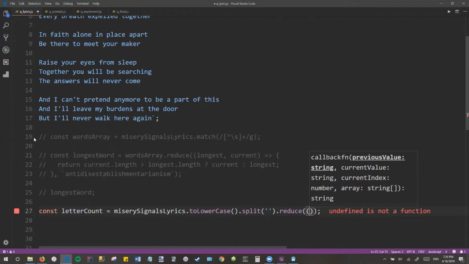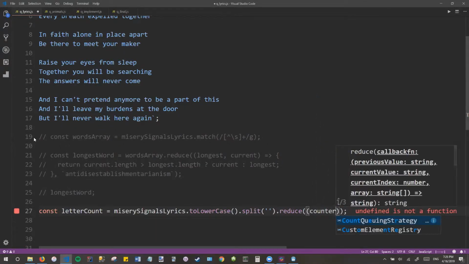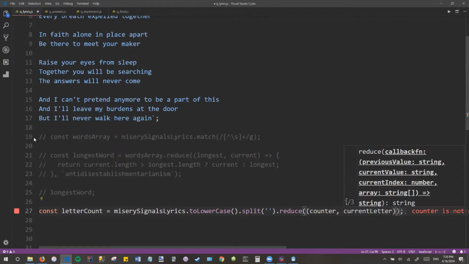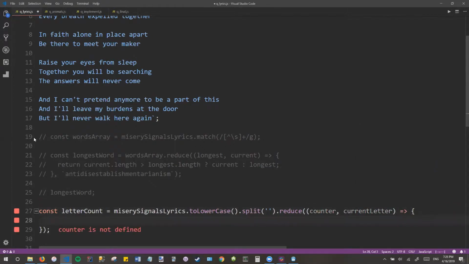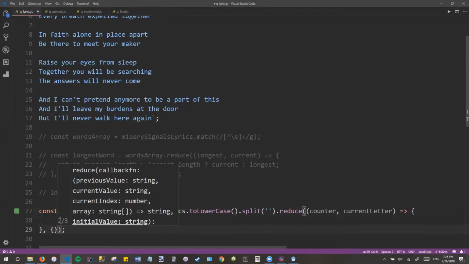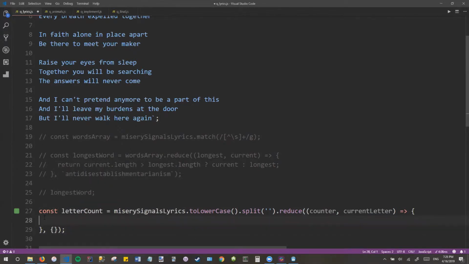So I'm going to say counter, because we're counting something this time, and current letter to just be descriptive. So before I deal with our reducer function, I'm going to think about what our initial value is going to be. So we want an object, and when I was doing the odd and even count, I gave it odd and even properties because we knew exactly what we were looking for.